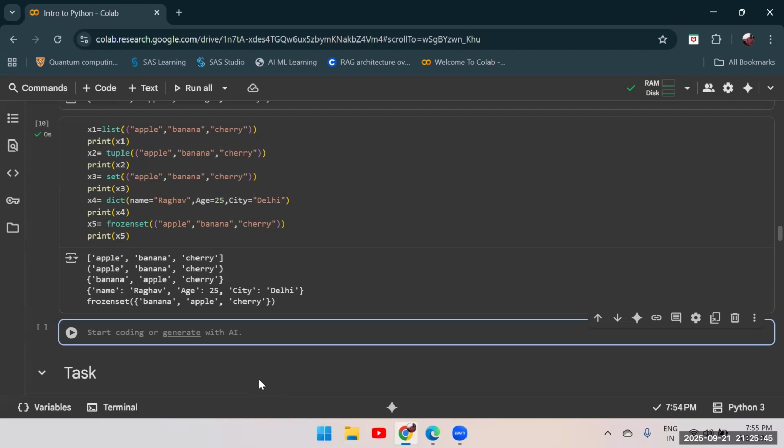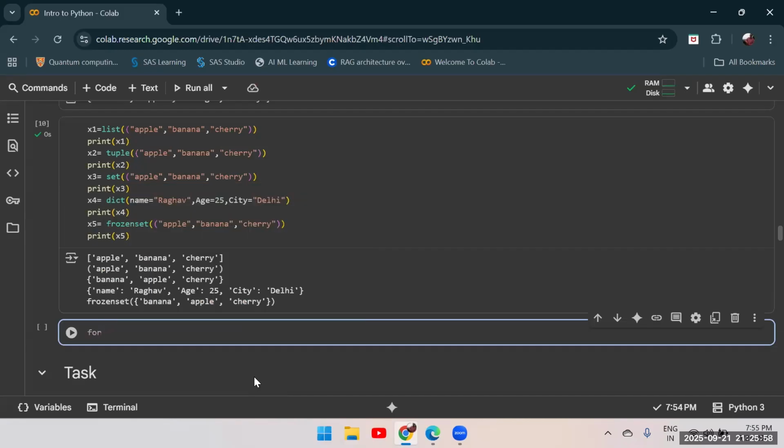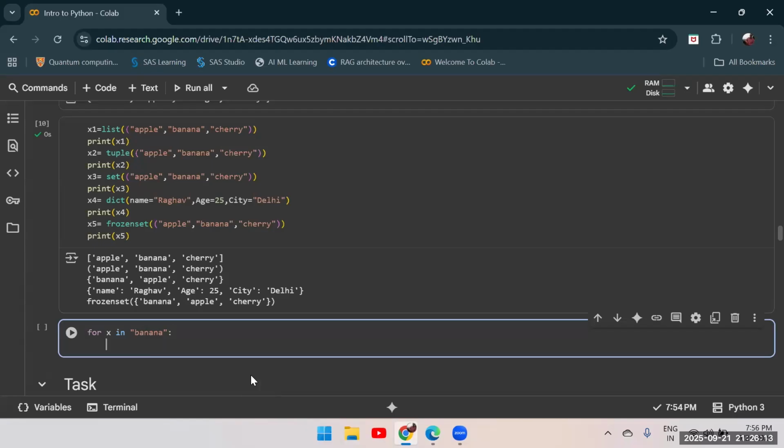Okay. Now we saw that. Okay, and I think did we see the string manipulation? Not yet, I believe. So maybe we'll see some example. So you know this for loop, right? How to write a for loop? I'm saying for x in a particular value. So I'm taking a value like banana. And while declaring a for loop, when a colon is given, automatically the indentation will come. So I have to print the value within that indent only.